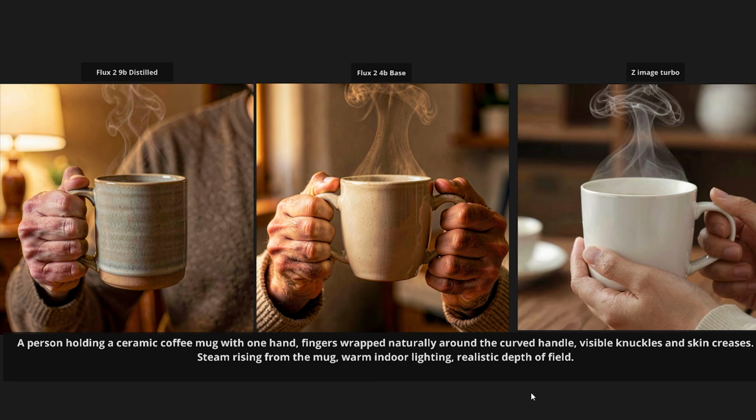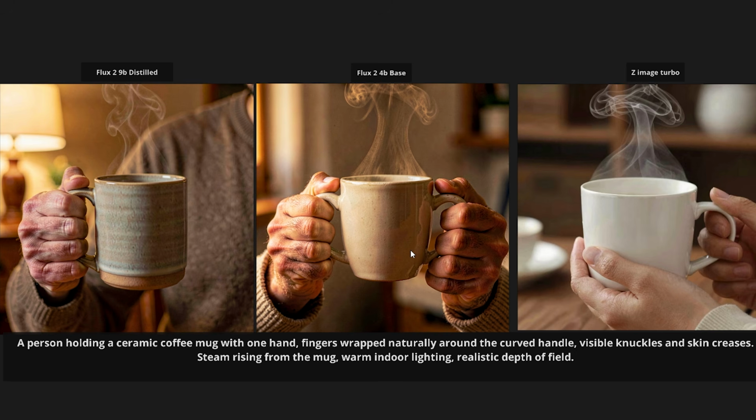Now, in order to test the understanding of human anatomy, you can see FLUX2 clearly has some problems. You can see in the image generated by 9B, the prompt is about a person holding a ceramic coffee mug with one hand. Everything else seems to be holding well, but the handle of the mug is crossing between the ring and little finger, which is not very realistic.